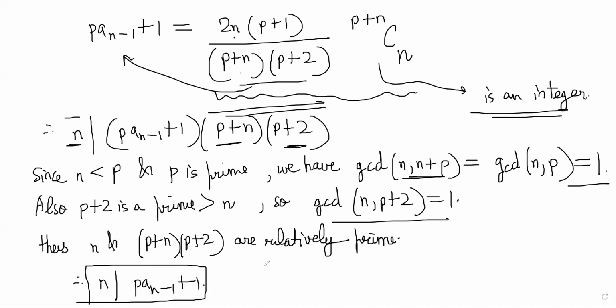So we have proved our induction. Induction step is done here. So the point here is always like we have repeatedly applied the definition of the term and we have understood what is the least integer function of p a k minus 1 by k in the condition when we have assumed the induction hypothesis. So repeatedly applying the definition of an, we are getting it in this form. We can show that p of an minus 1 plus 1 is equal to this. And after that, it is simple because p is a prime. We can show that it is relatively prime to p plus n and p plus 2 n.